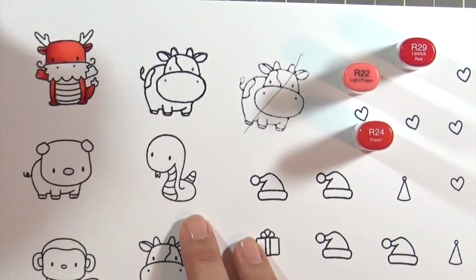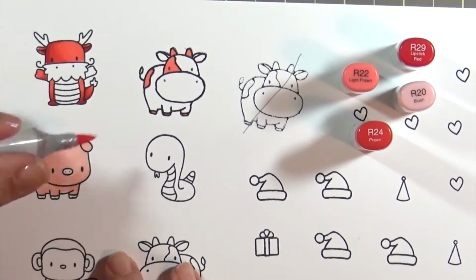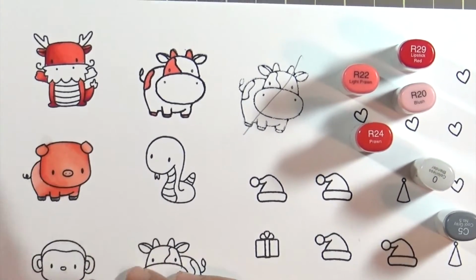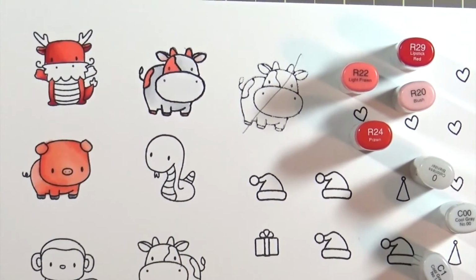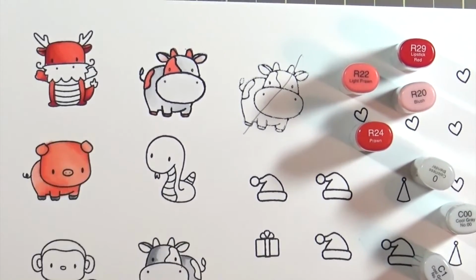And then for all of the lunar animals, I'm coloring them in the red and green color scheme as well, which I know there is no such thing as a red cow or a green cow, and there probably isn't a green monkey lying around, and pigs aren't this red, but I'm sticking with that red and green color scheme. So I am going to set the rest of the coloring to some music, and I will be back at the end.